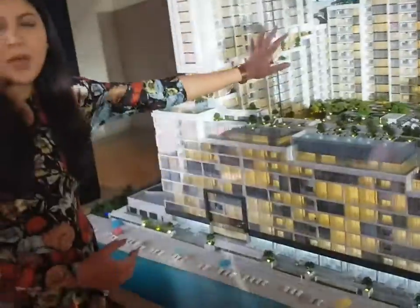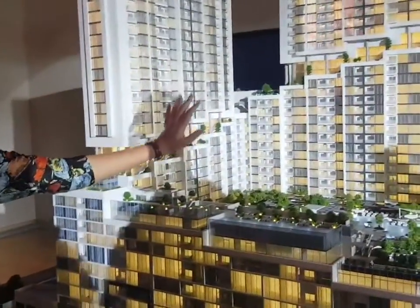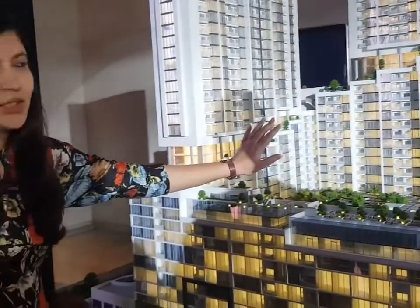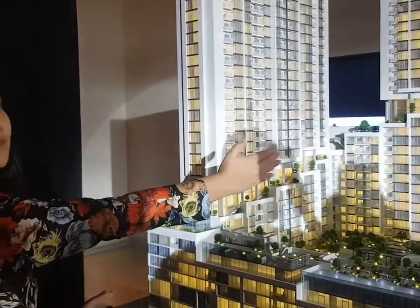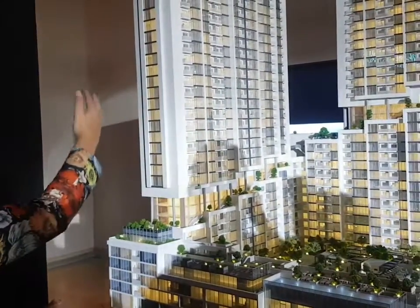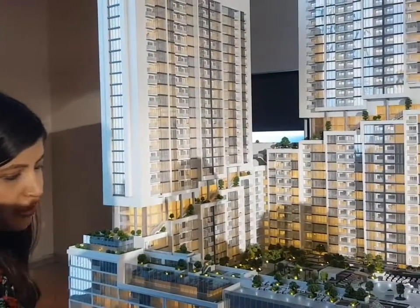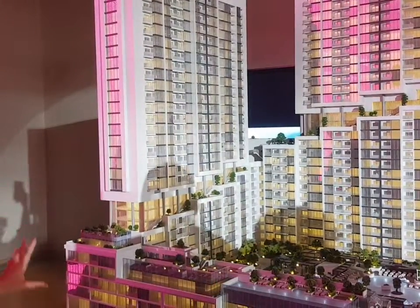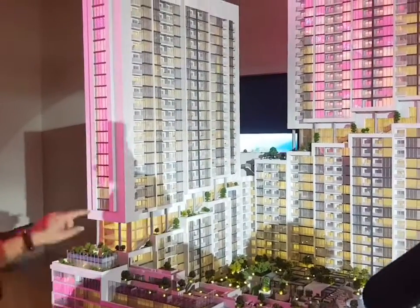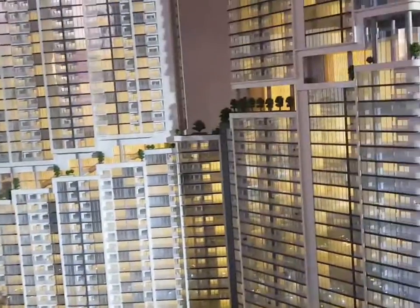In a community, this is the first time Shobha in the entire Heartland community got 4 towers together and made this project called the Crest. So we have Tower A, which is 41 story, Tower B, which is 33 story, Tower C, which is 28 story, and this below is our Tower D, which is around 9 story. So this entire thing is very beautifully connected by a skywalk.